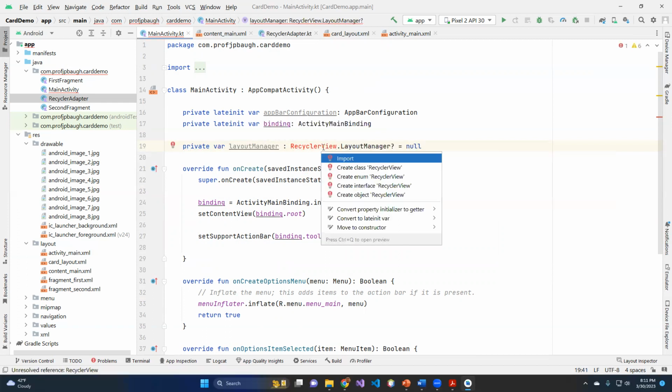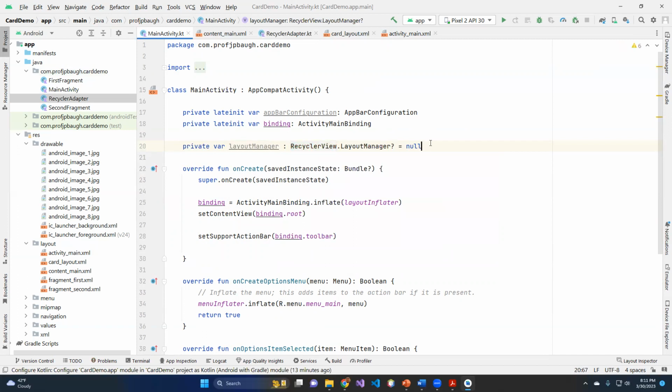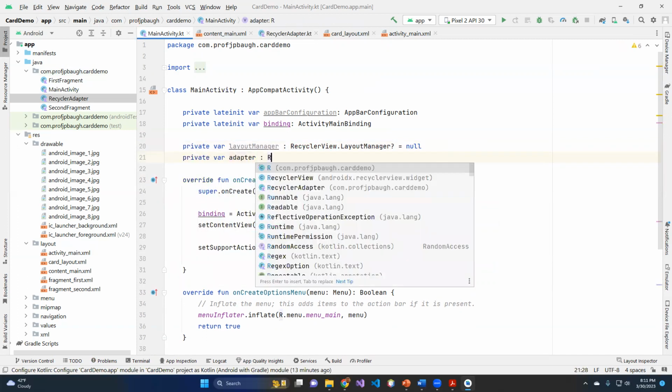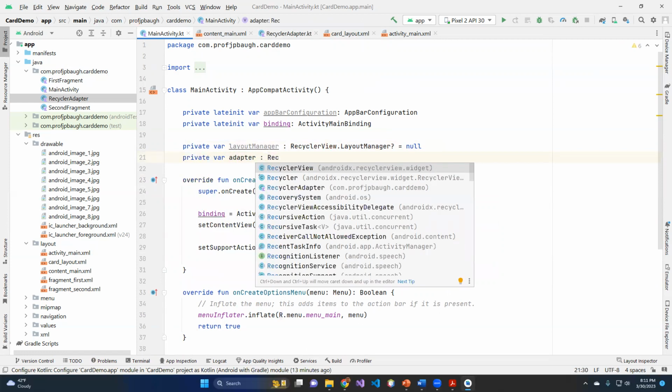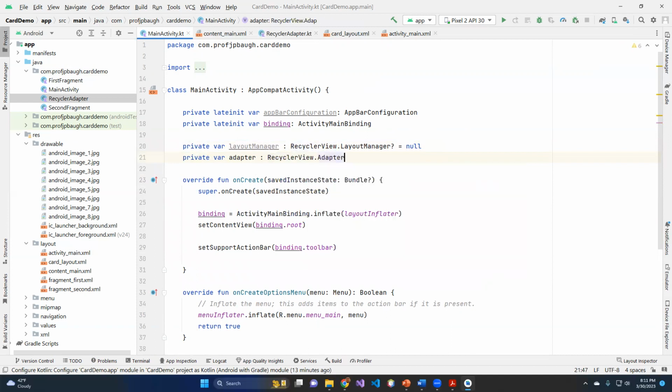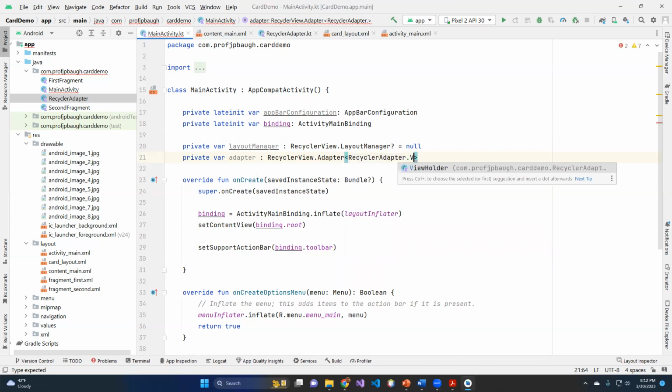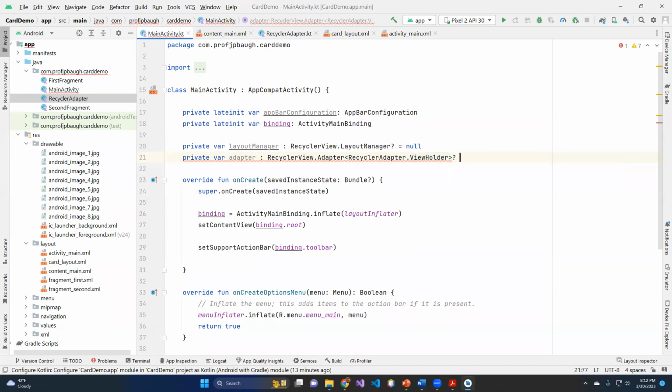It does not like that, so we're going to import it. And then we're going to do private var adapter. This is the new adapter we have. So the RecyclerView.Adapter of type RecyclerAdapter.ViewHolder, and it's nullable as well.